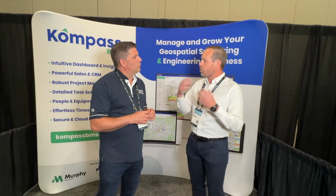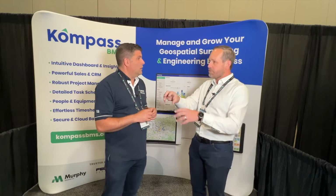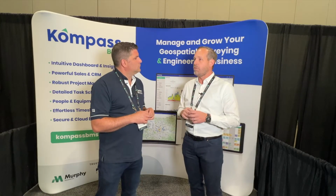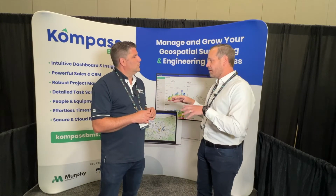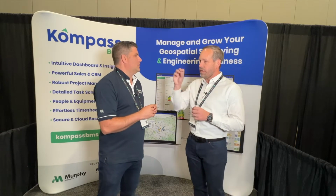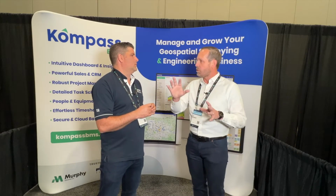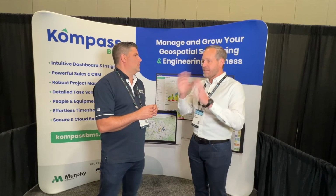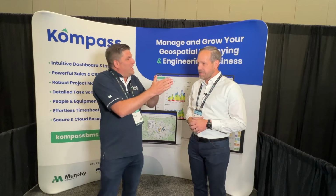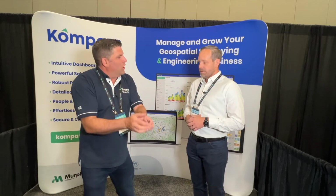Kompass has a very easy way of then creating a proposal document from it. It's templated, and it gives you back a Word document or PDF document that you can send directly off. So you don't need to enter the data again in a Word document. You don't need to waste that time. It's pre-filled out with all the information you had in Kompass, and you send it off. And so really, when we've got that tender process and we've won the tender, you're not going backwards and restarting. You've already started the workflow process.